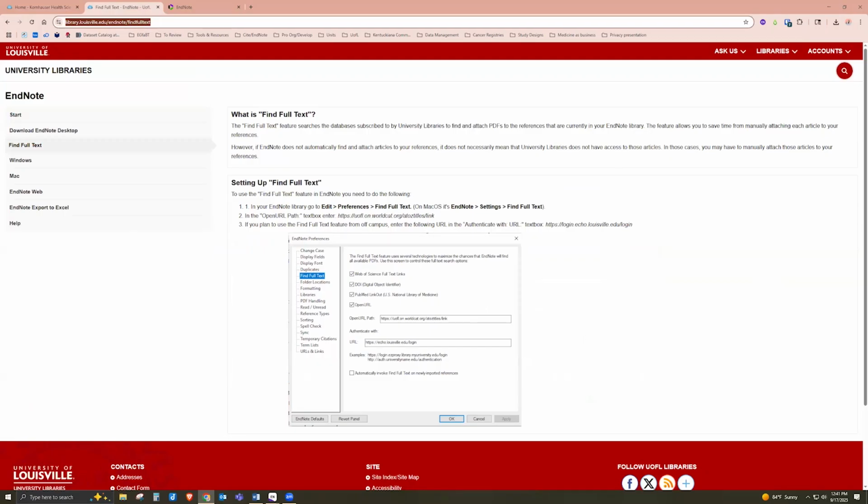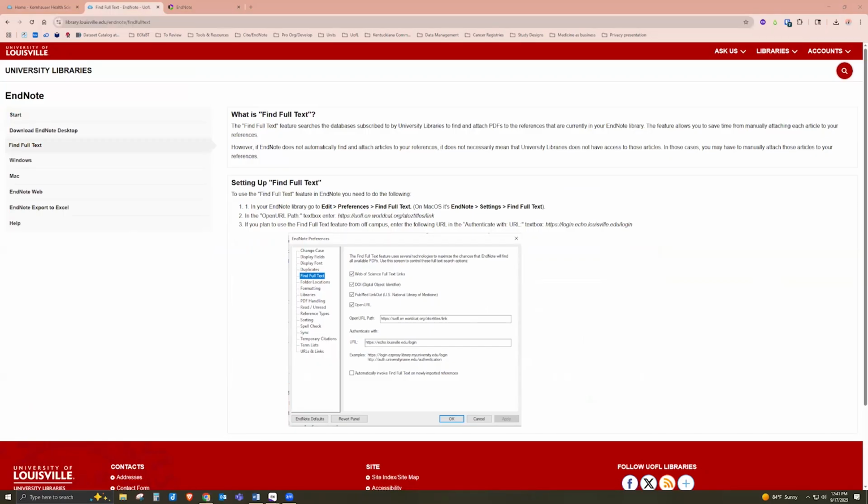I will add this link so you all can come back to it easily. We're going to set up the Find Full Text feature in our settings, so it makes it really easy to do so. We're going to toggle back between our web browser and our EndNote library here.